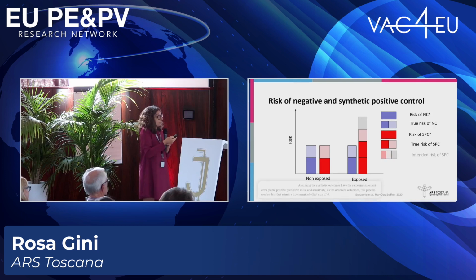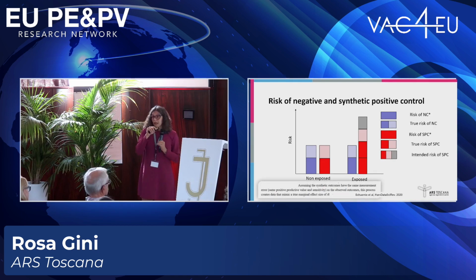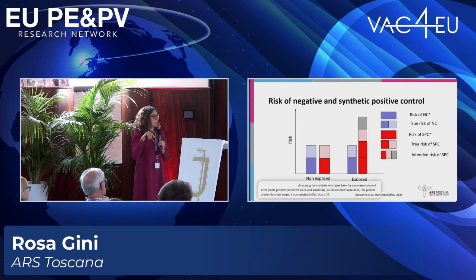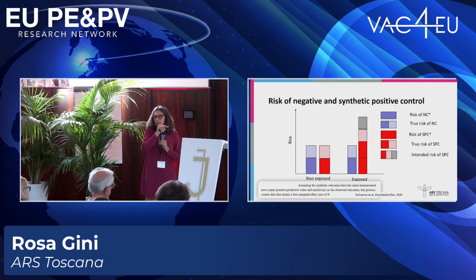And for this reason, they add the assumption that the synthetic outcome has the same measurement error as the observed outcome, so that there are these additional events that we don't know how many they are, we don't know who has them, and they make the assumption that this gray thing exists, which is not even an assumption that you can challenge, because I don't know how you can make it.